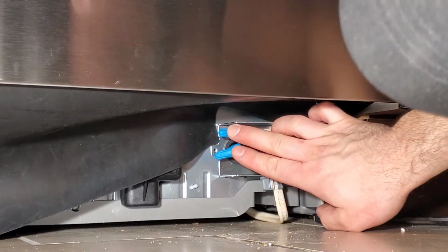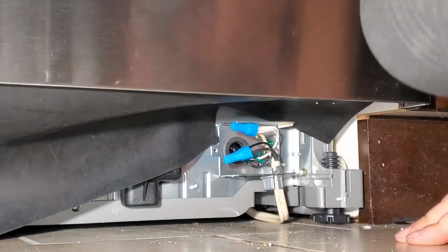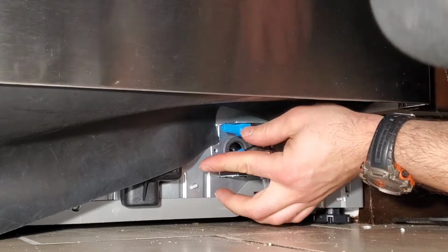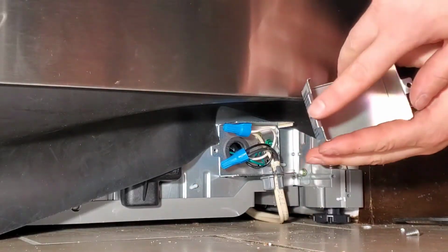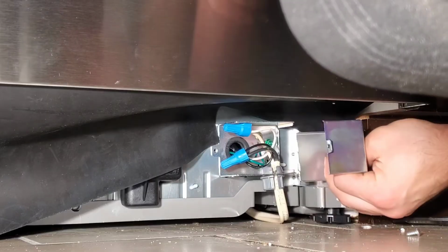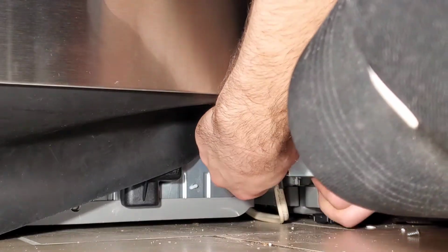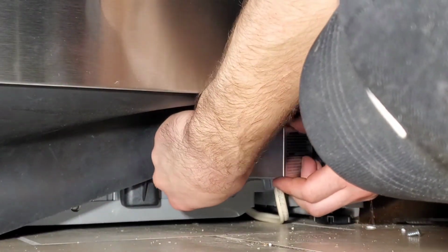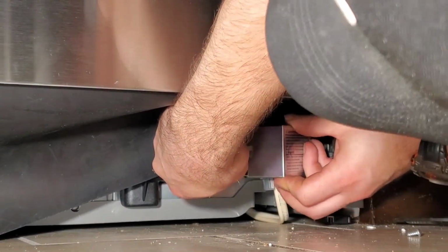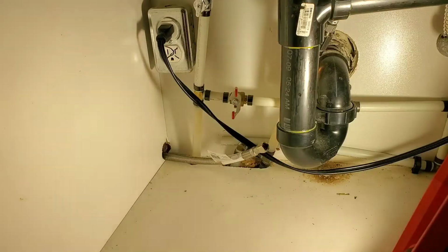With the wire nuts on, this is going to have to fit inside the cover, so make sure that you compress everything where it's going to fit without issue. So here are the two tabs that go on the right, so it's going to hook onto the right, and then the screw on the left side is going to be tightened, and that's going to hold the cover for the electrical supply on for the unit.